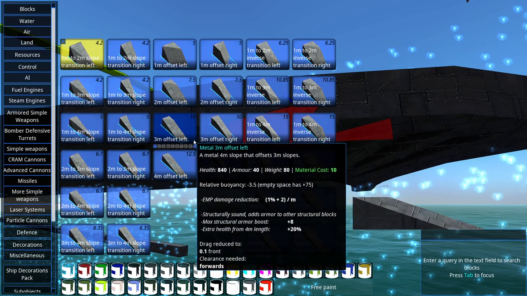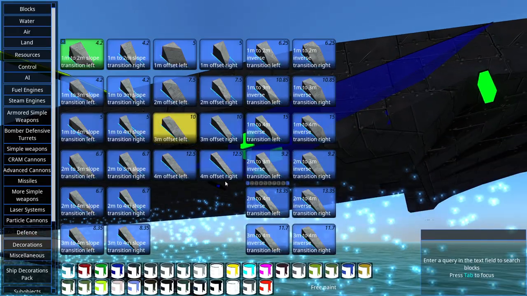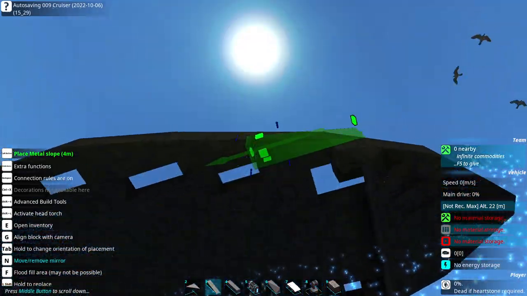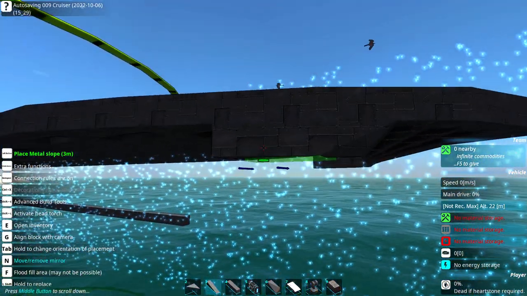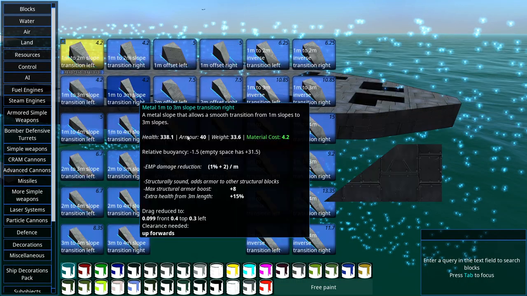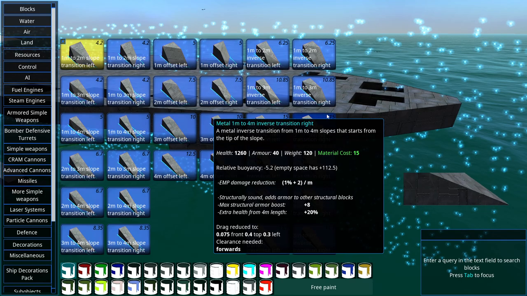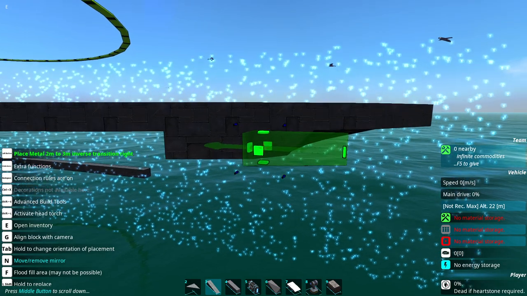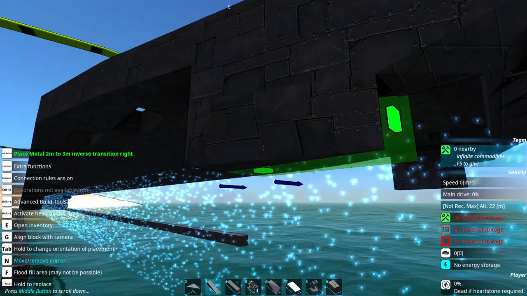Now, if we have the... Yeah, these will descend more like regular slopes, and then we put these offsets beneath them. I think that will work. We go to a... What is it? 3 meter? Oh, what was it? 3 meter... Inverse transition? Is that the right one?